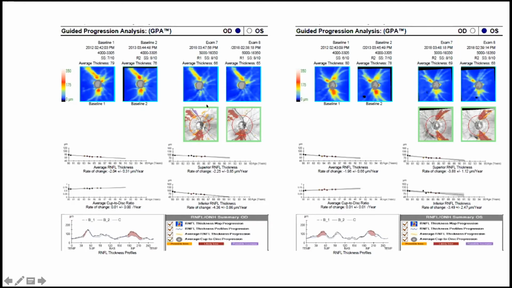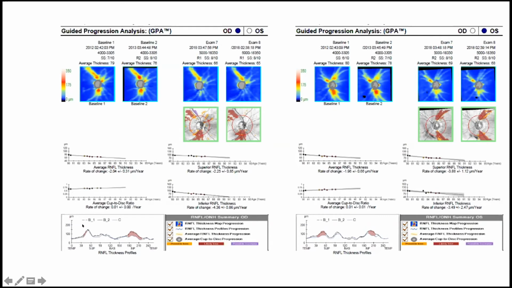For the OCT, the places where we can see event analysis are right here. So anytime we see yellow pixels, any place that we see yellow pixels, those are changes that exceed the expected amount of test-to-test variability on a single test. And then when those areas are repeated, they'll change to red. So we have both inferior and superior areas where we expect to see change in glaucoma that are saying, yeah, this patient has changed from baseline back in 2012, 2013.